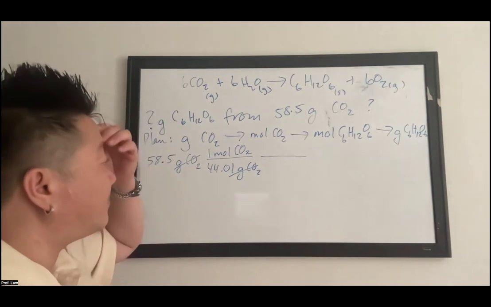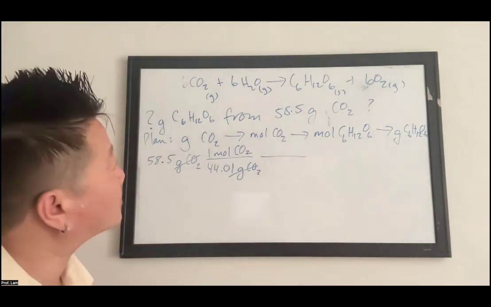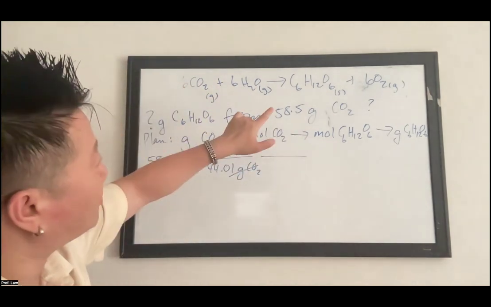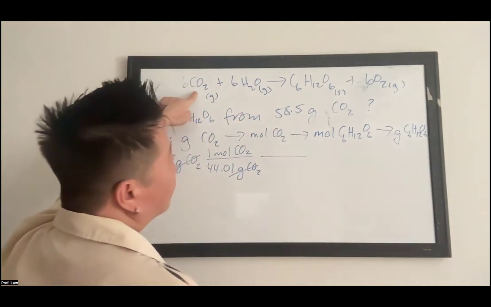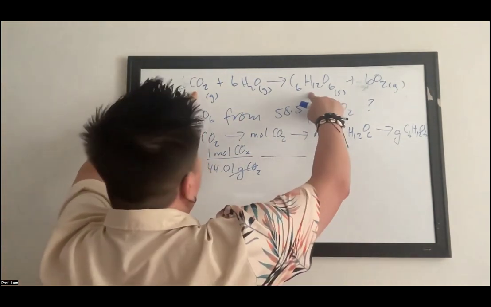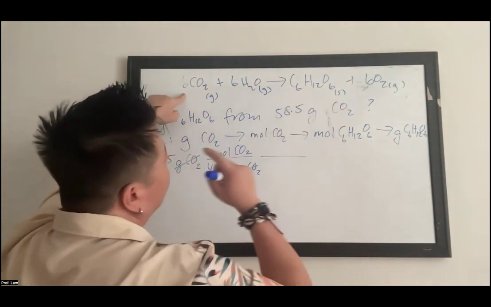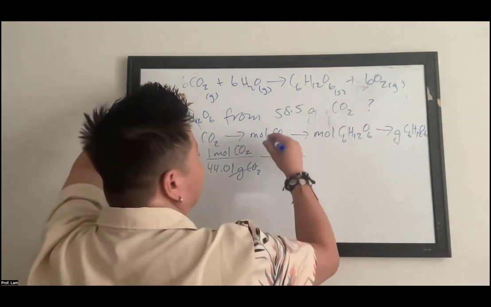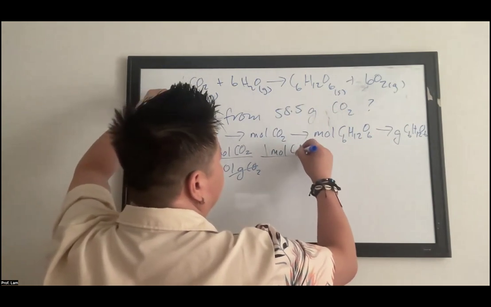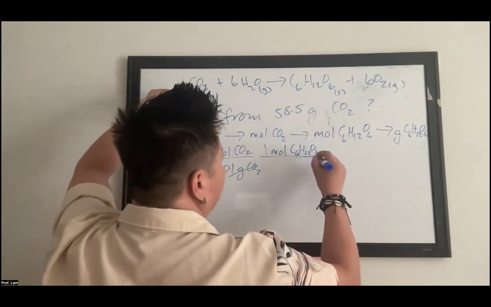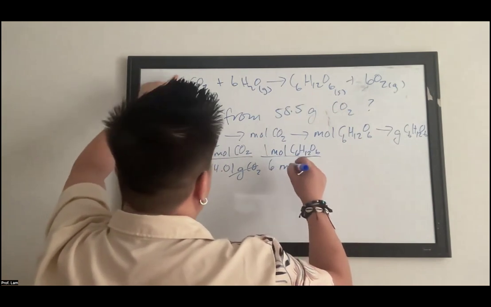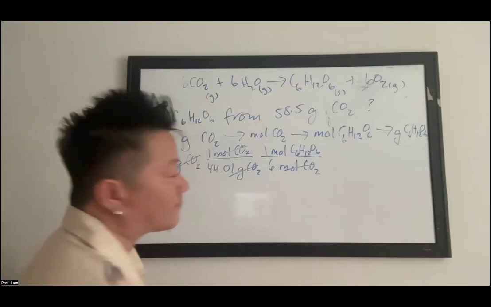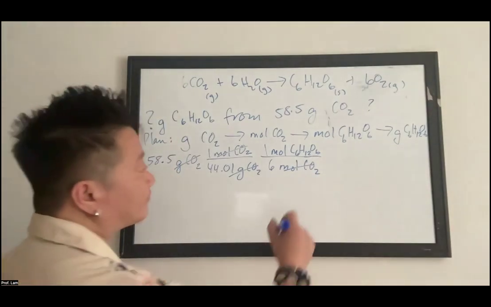Now we get to the next part, mole of CO2 to moles of glucose. That's A, that's B, right? So go to your balanced equation, put your finger on CO2, put your finger on glucose, and look at the coefficients, okay? We want glucose out, right? The question is asking for glucose, so we want the 1 mole of glucose on top. And we want the 6 moles, right? The 6 coming from the coefficient of CO2 on bottom. Okay. So now we're there.